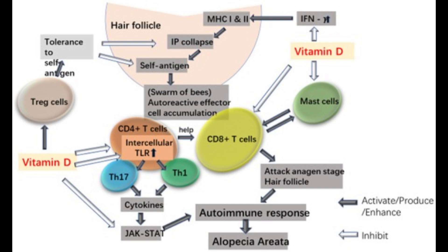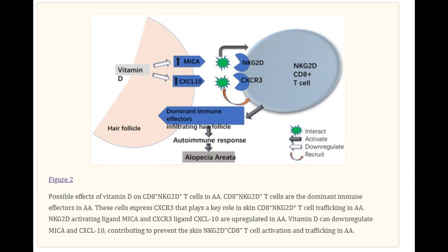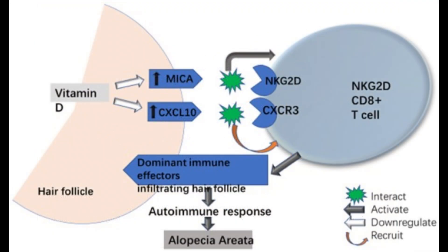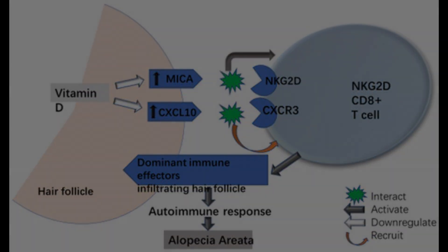If your levels are low, you would need to get supplementation and possibly look into eating a proper diet. Today it's so hard to get a perfectly balanced meal with all the nutrients you need, just because of how busy we are and because many of us live in cities and so-called progressed parts of the world — the western world, first world countries — but we have these issues nevertheless.